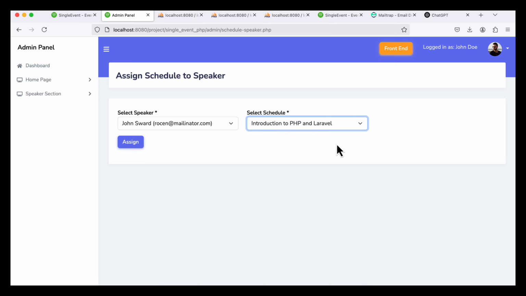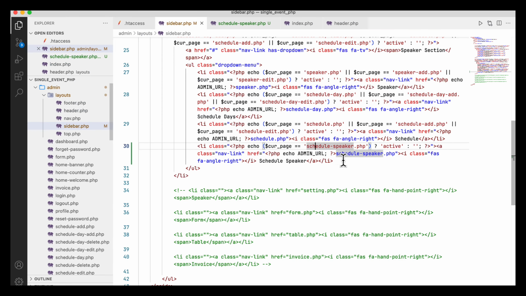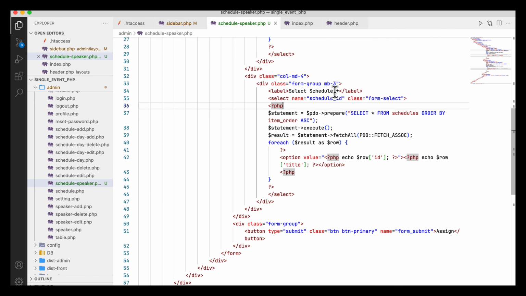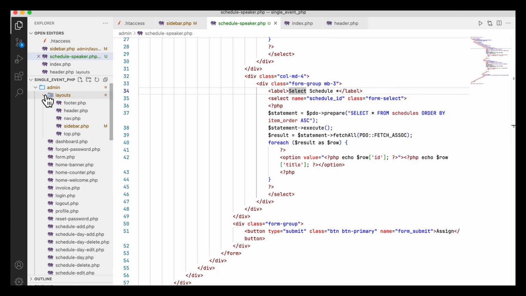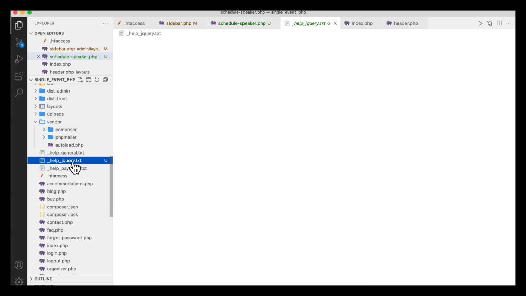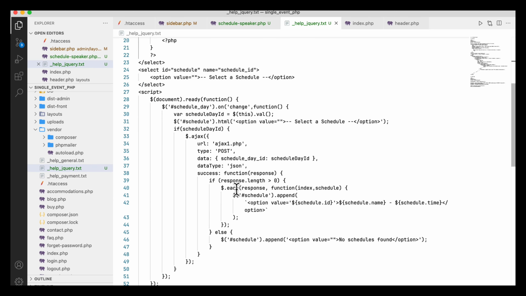So if you want, you can do an extra work, that is you can select from here the schedule day, then under that day which schedule comes here, you can select, you can use another box here to work with that. So this is actually a chain select system. So if you want, you can also do that. That means if I want to work with that, I am going to show you one thing that I used here, that is jQuery. I will use a jQuery code here for the chain select.